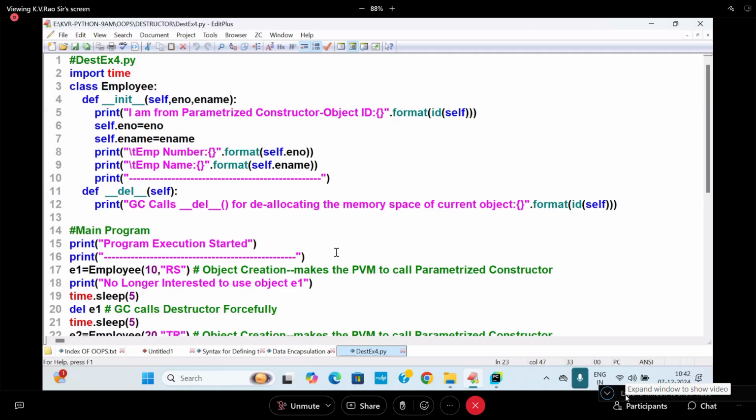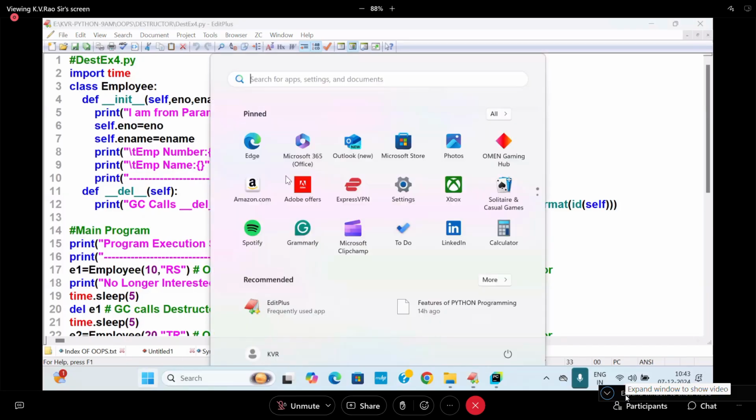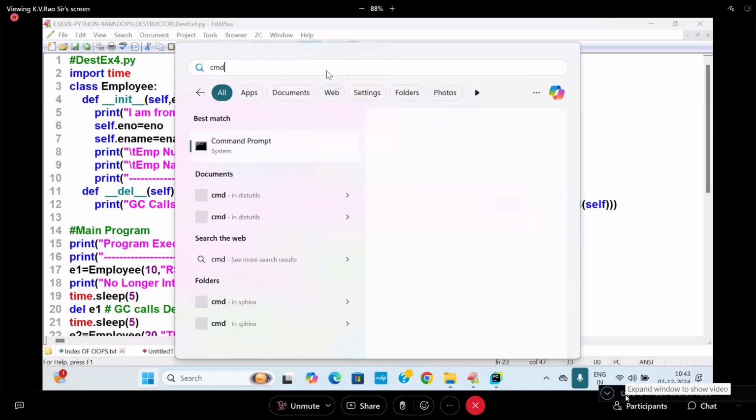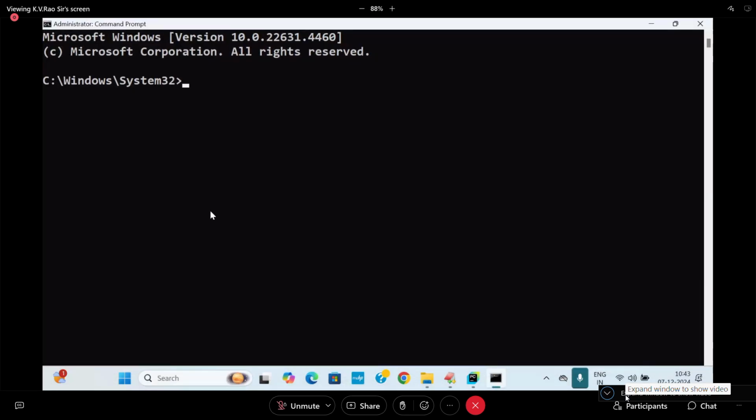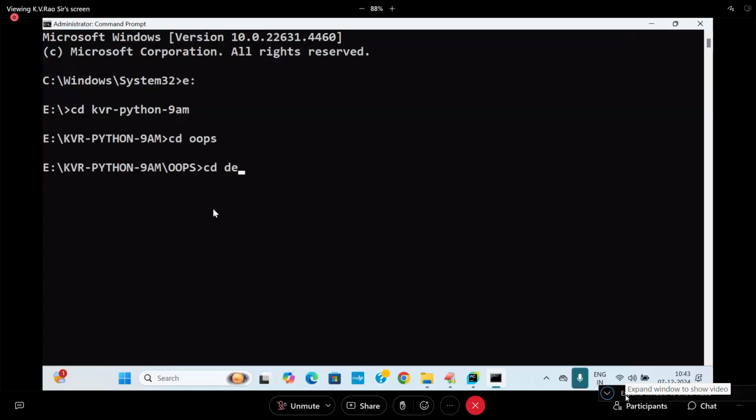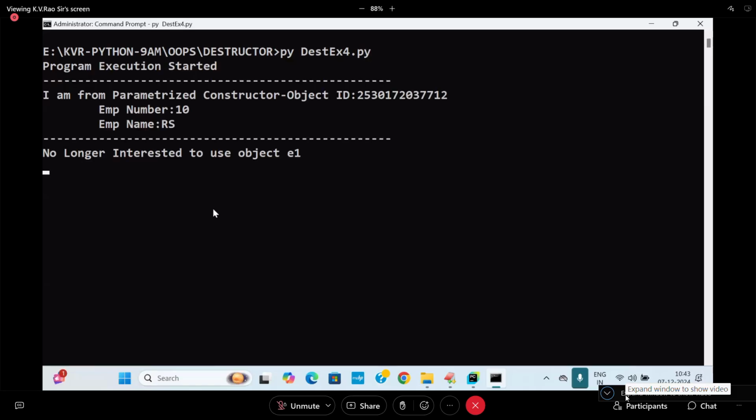So here, let us execute this now. I will open CMD and here I am writing E colon, CD, KVR Python, 9 a.m., then py destructor example 4.py.